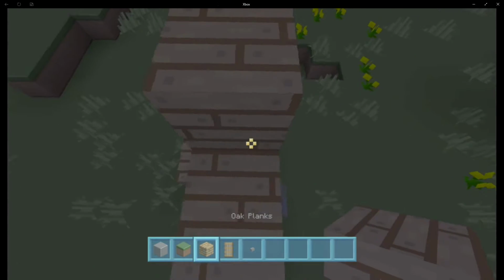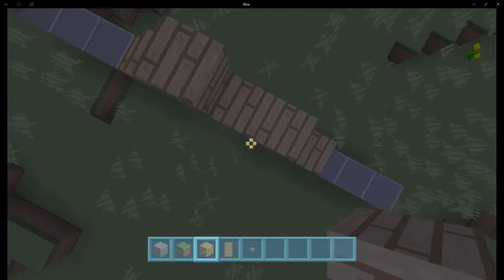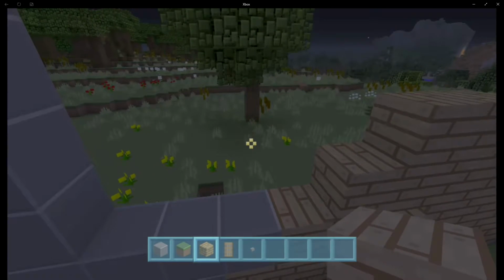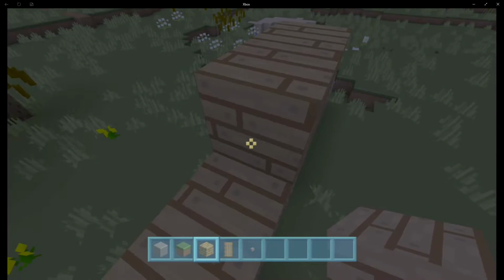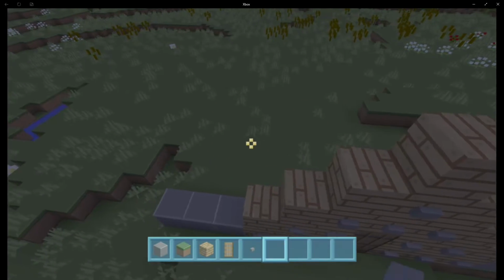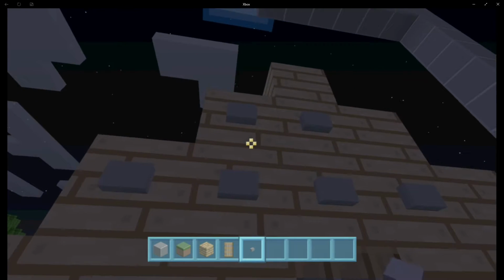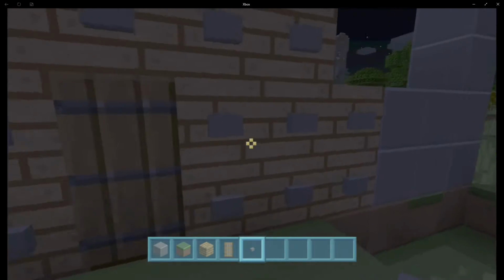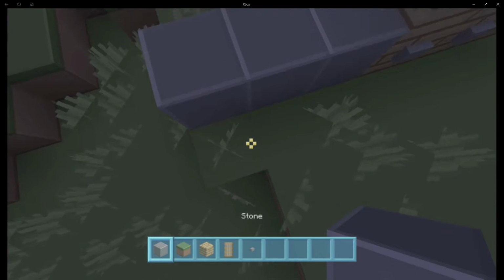I'm just going to make this a bit more 3D line. Well, not 3D because I can't do it, but unless you're clever. So I'm just going to do this to make it bigger because it's taller. Now I need to get back out my buttons and then decorate it with more buttons. There we go. So I'm going to cover it with stone now.